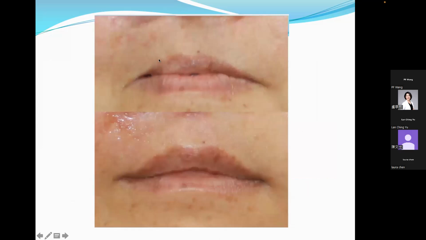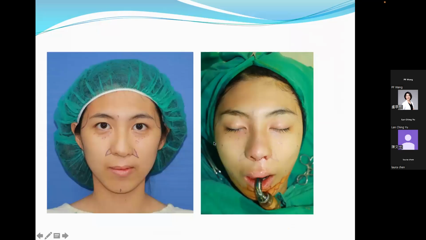We can use it for upper lip augmentation. This is a hemangioma case. We can inject very superficially to augment the lip, not only the lip, we can do the definition of the columella column. And I found that the definition of the columella column, so I developed this. Like this patient, the scar is not so obvious. The only thing is she has a slight depression over the cleft side, and the philtrum column is flatter compared to the normal side.